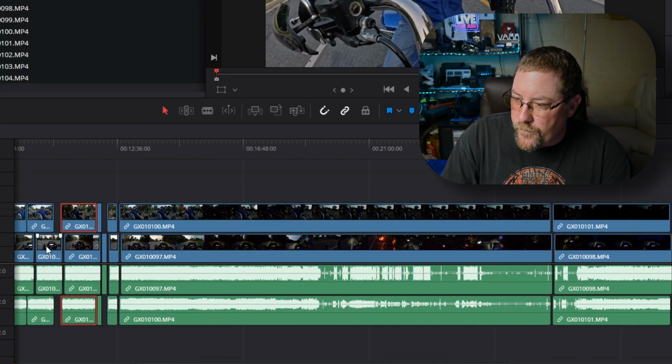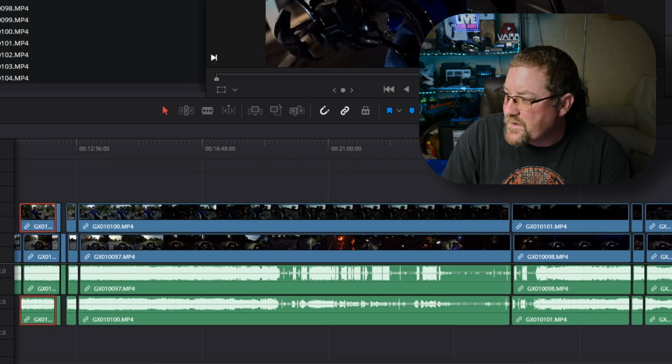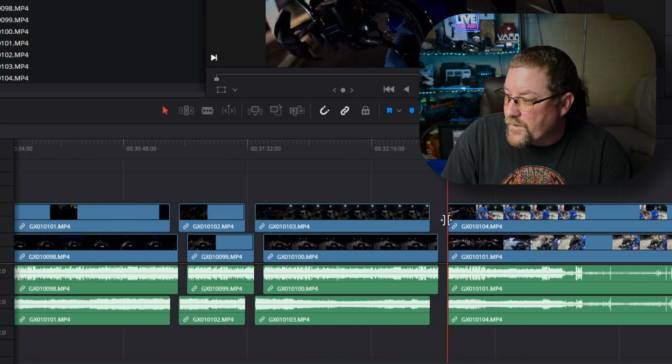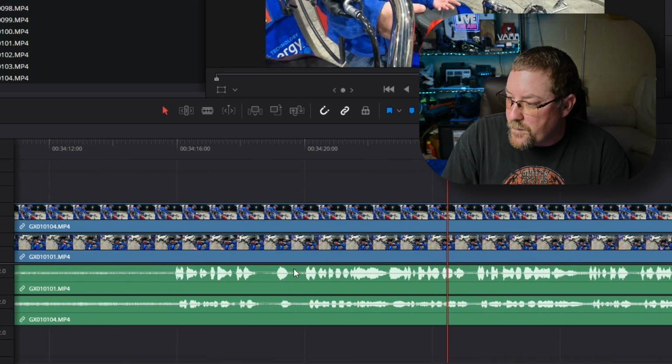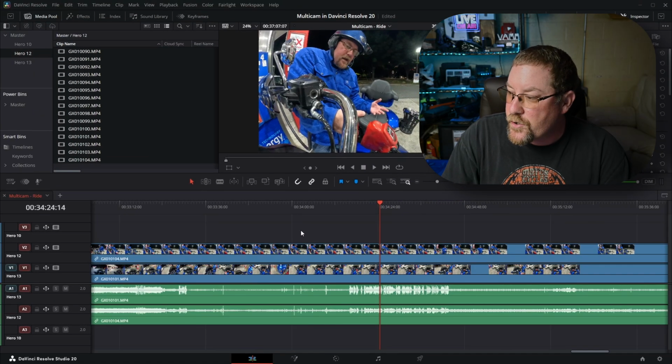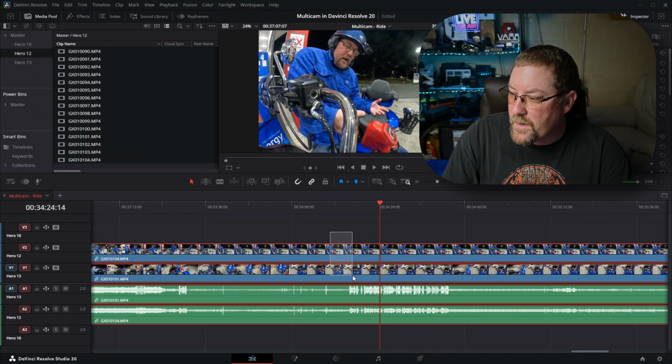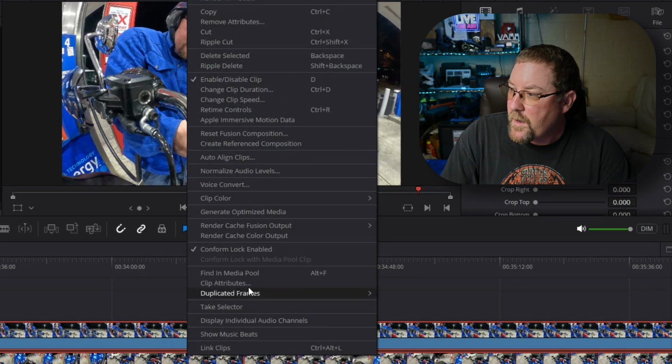And since I don't have enough room right here, we're going to go ahead and start syncing the ones at the end. Now, for something like this, where there is clear delineated speech, and I've zoomed in, you can see that both cameras recorded roughly the same thing. I should be able to lasso select both clips, right click, and come up to auto align clips.